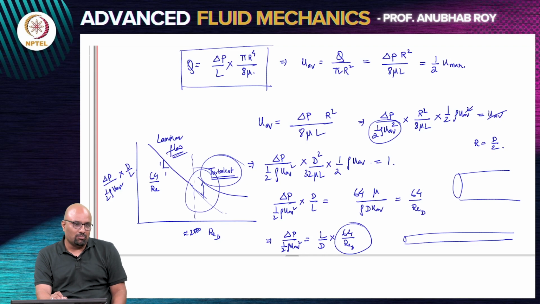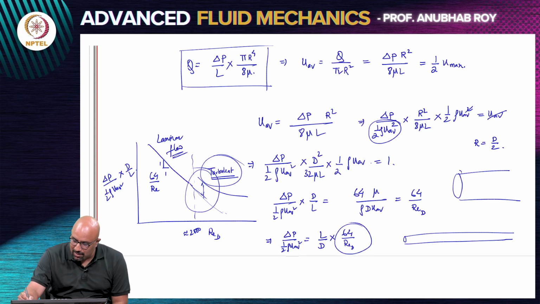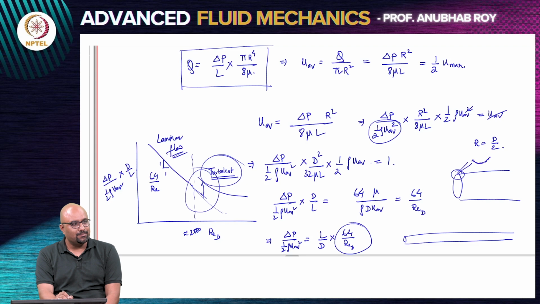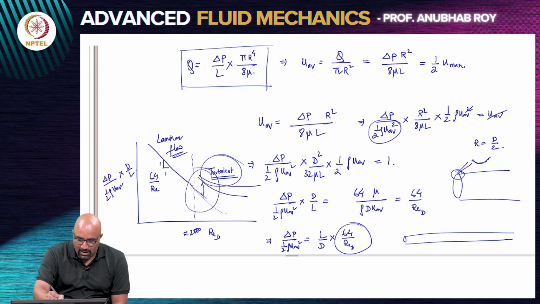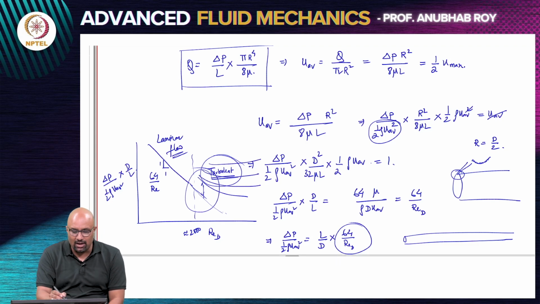Another source is the pipe itself. If I were to zoom into this pipe, the surface of the pipe is not necessarily smooth. There can be roughness. And nowhere in the picture that we have done here was roughness part of your calculation. But when noise becomes important, the nature of roughness actually becomes quite important. So the figures that I have drawn here actually depend on the degree of roughness. The more rough it is, the higher the pressure drop you are going to get.